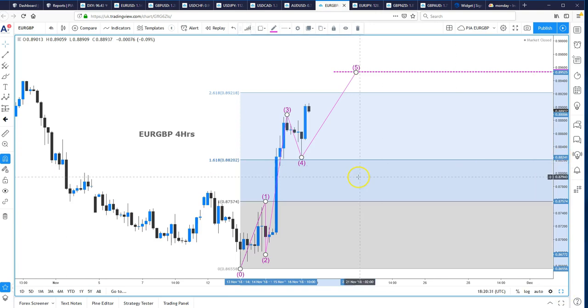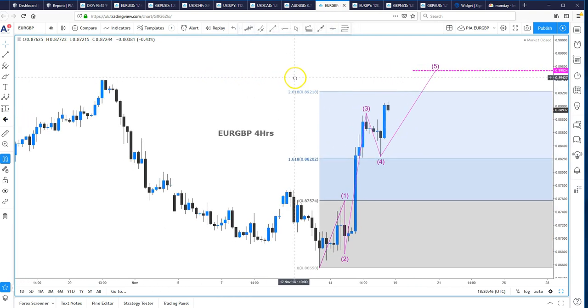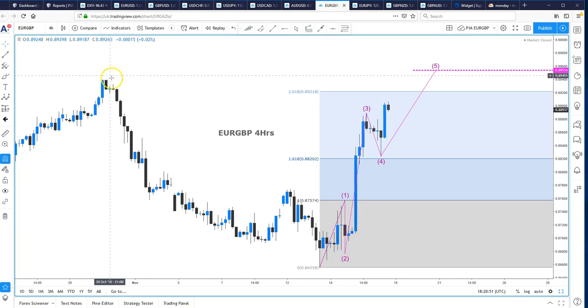The shorter time frame shows that impulse move to the upside. We overextended the 161.8% extension. I believe that's wave 3 and 4. We've got bespoke resistance located at 89.52, which is an overextension of the 261.8% level, which is 89.22. If we look over here, this area is likely to attract at least some profit taking, I believe, at the beginning of next week. But the medium-term outlook, as far as we're concerned, is definitely mixed in this cross currency.